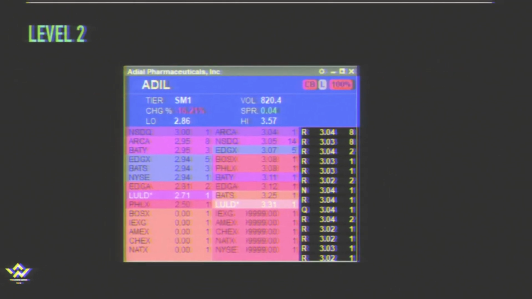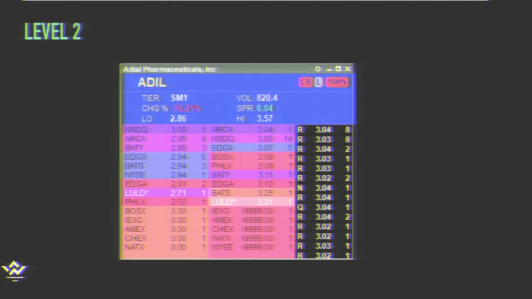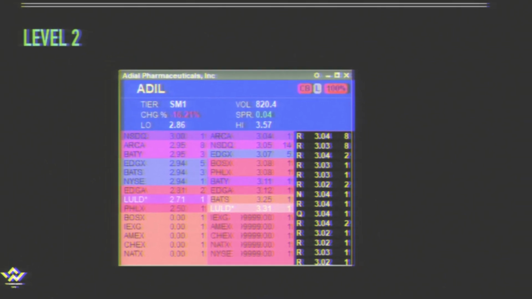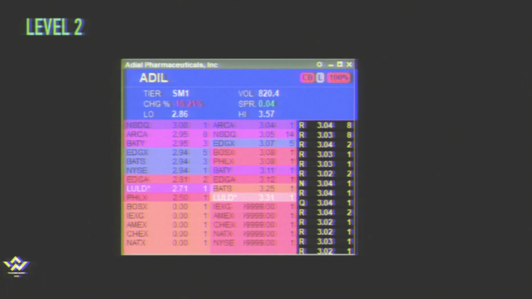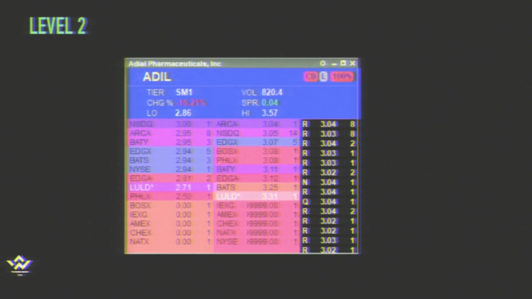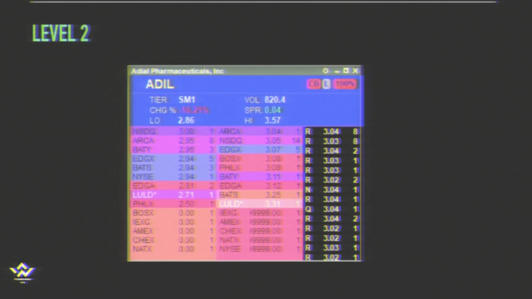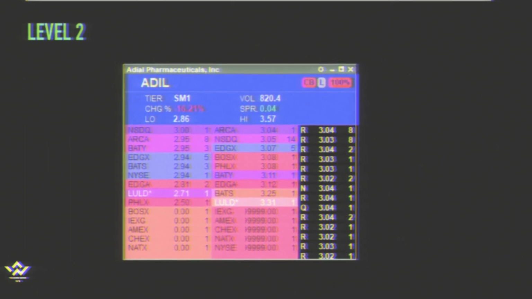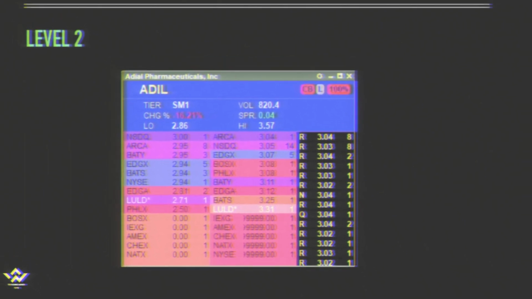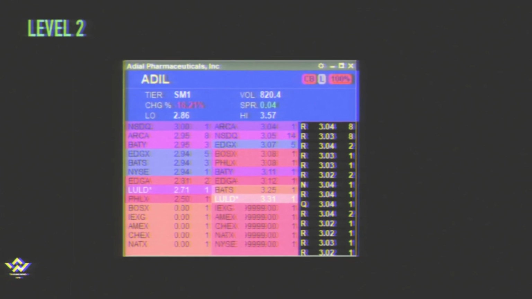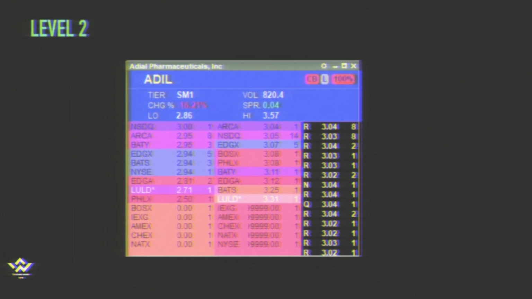So back to our main topic here, level 2 data expands level 1 data, which allows us to see more prices beyond the current best prices. This will allow us to see more depth of the limit orders placed at certain prices with the number of shares at each price. By viewing this information, we can see ahead of time of possible opportunities or problems.